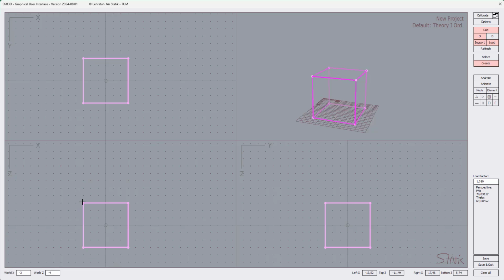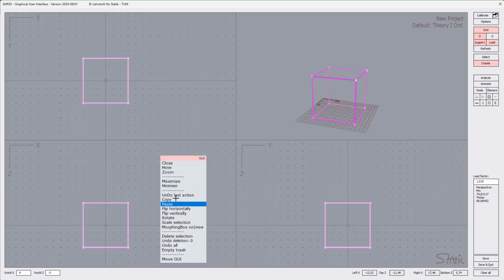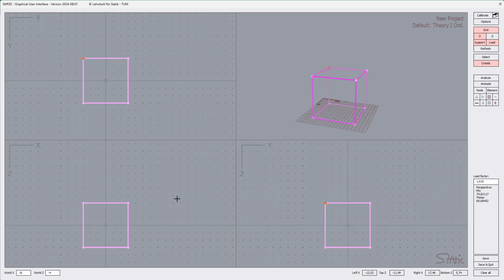So what we did, we copy what we have selected into the buffer. Then we select a reference point, which is here bottom left. You see it here. And to put this copy of this cube on top of the other would be just to take care that the reference point will be copied up to the left node at the top.